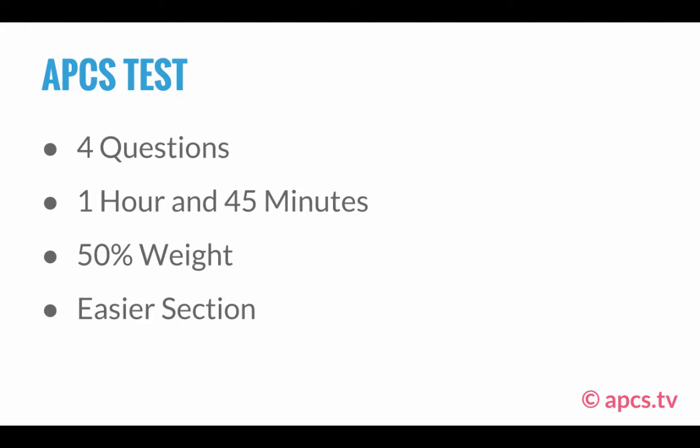So what happens in the free response questions is that you don't type up code or anything. You write code on paper. And there are 4 questions, and these questions may consist of multiple parts. And it has a 50% weightage in your overall score. So the multiple choice and the free response questions each have an equal weightage in determining what your final score is on the AP Computer Science test.